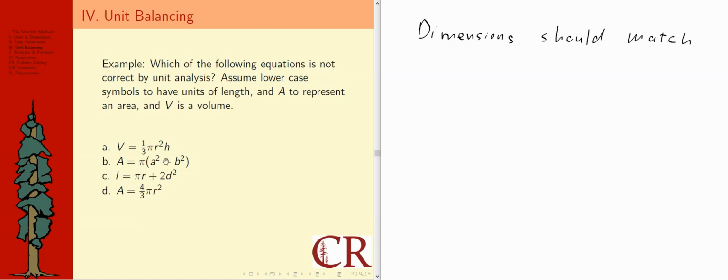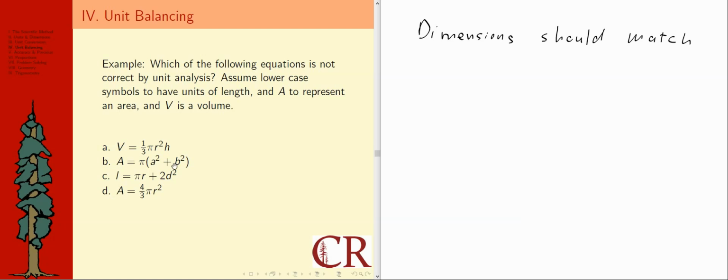And maybe I can dispense with writing all these. Maybe we can just look at each one. This is area is equal to pi. Pi, no units. But then I've got a quantity, right? Because parenthesis means a quantity is being opened there. So this is getting a little bit more mathematically intricate, I guess. Of a squared plus b squared.